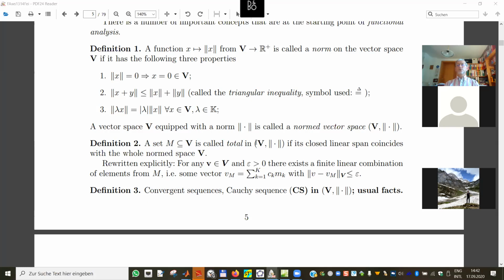Now, in the case of infinite dimensions, you must say, well, finitely many vectors may not span everything. To talk only about finite dimensional linear combinations is going in the direction of algebra and logic and Hamel basis. That's a difficult territory, but I think not relevant for applications and definitely not for us here. So a set is total if its closed linear span coincides with the normed space.